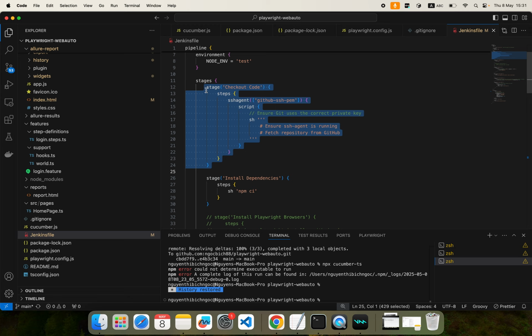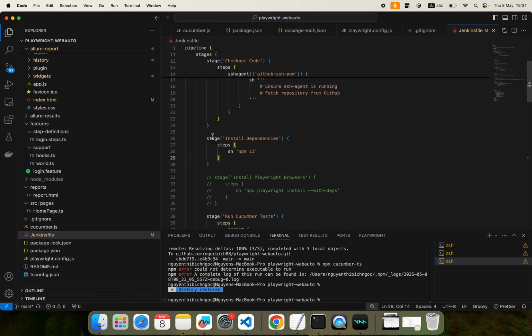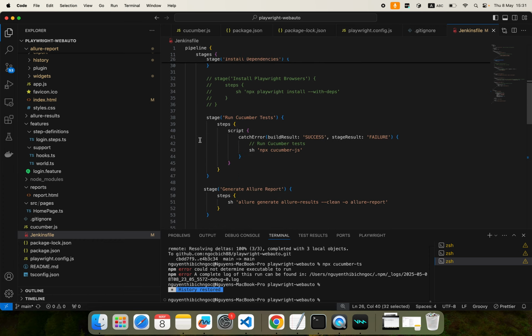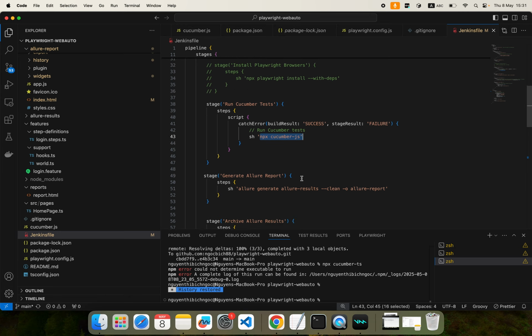For example, you need to check out your code from the Git repository and install the necessary dependencies. The next step is to run the automation test. In my case, I run the Cucumber test, so I need to use the Cucumber run test command here, npx cucumber.js.